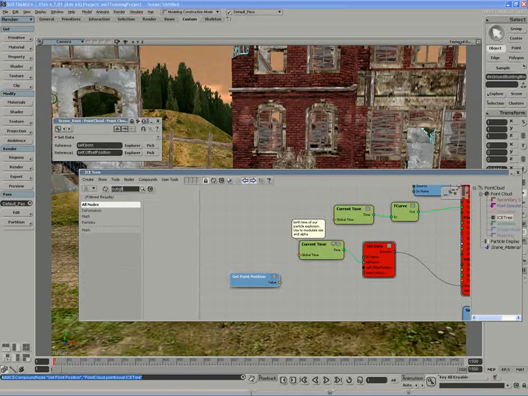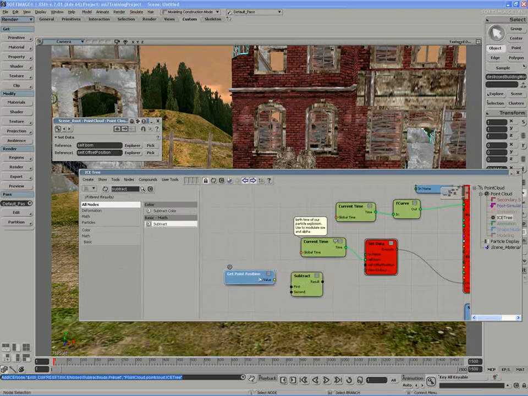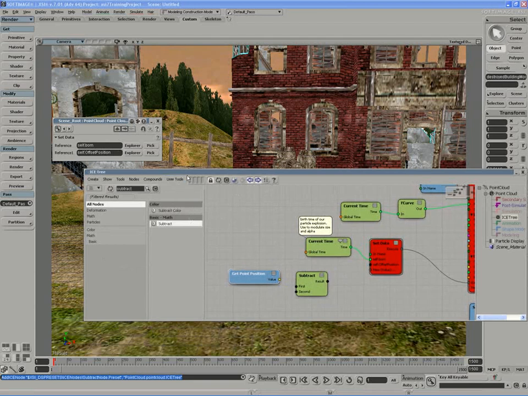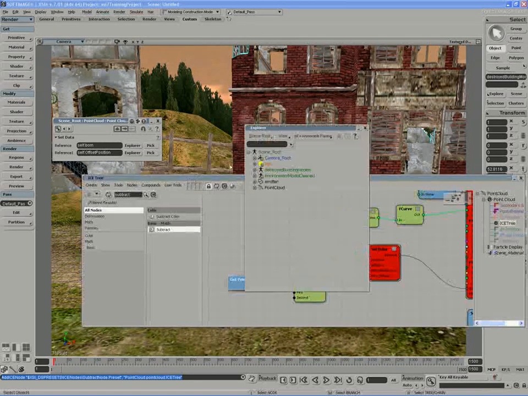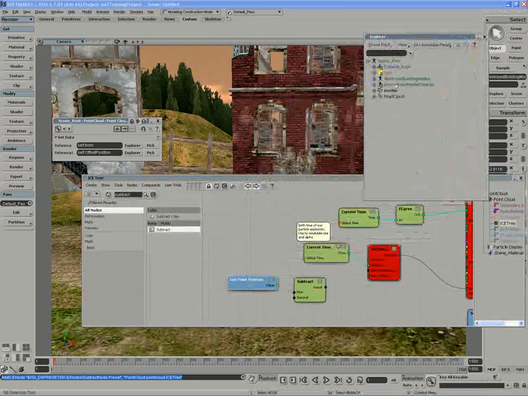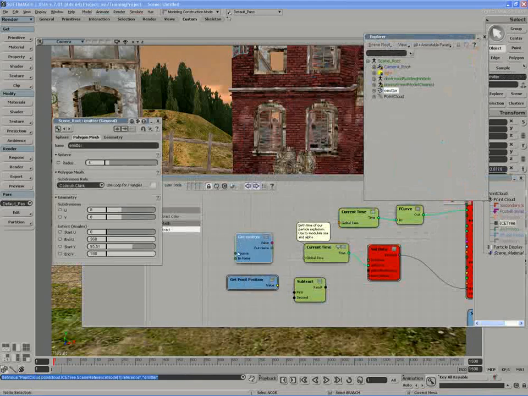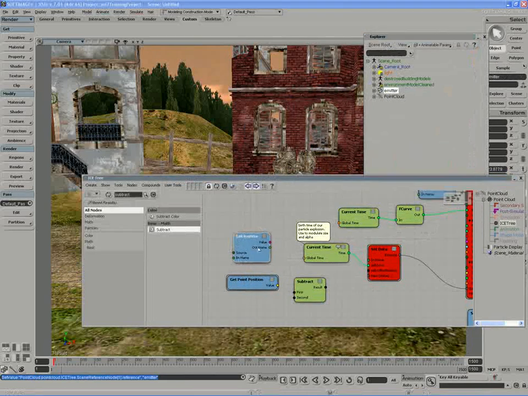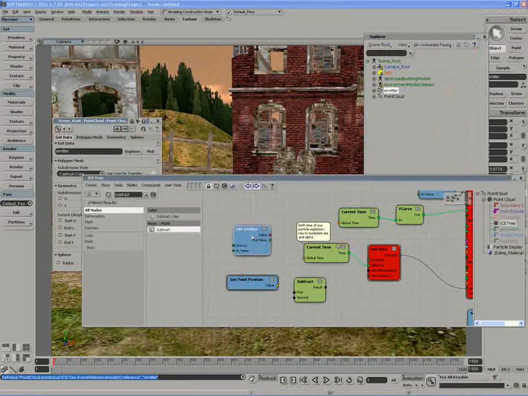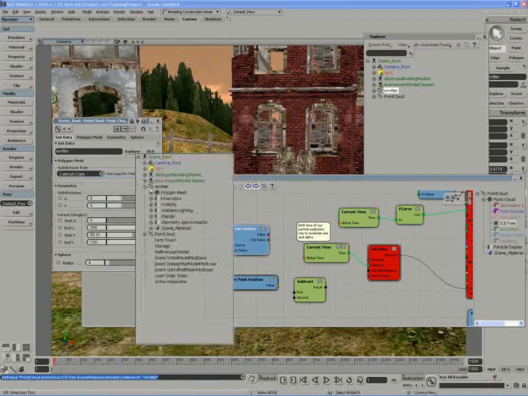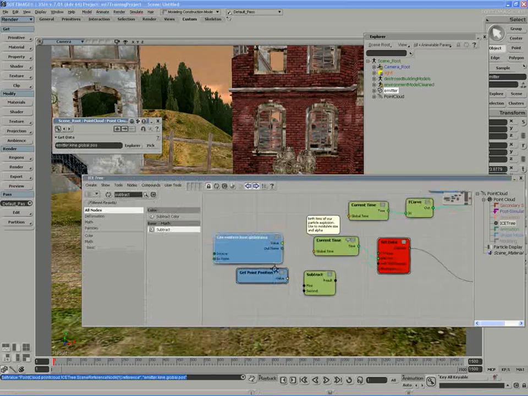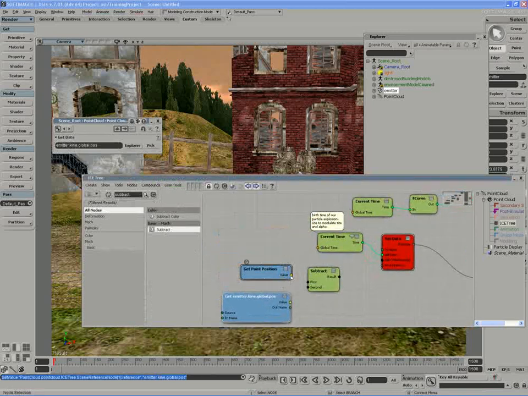So I'll look for the subtract node in the math category of tools from the sphere's global position. So if I just press Explorer by pressing 8 and drag the emitter object into my graph, I'll explore the get data that it represents here in the graph for the global point position. So under the emitter, kinematics, I'll pull in its global position there. So I'll subtract the two of them.